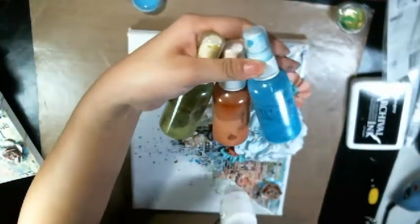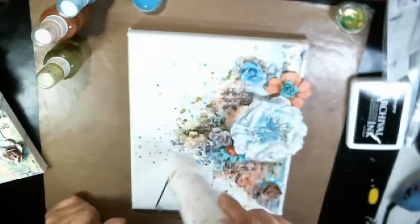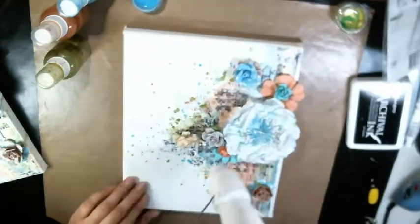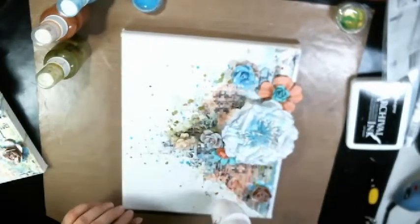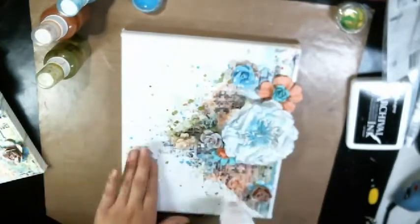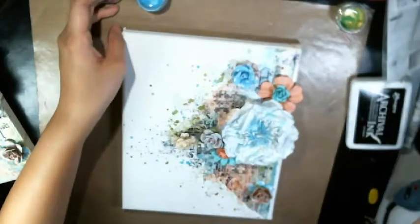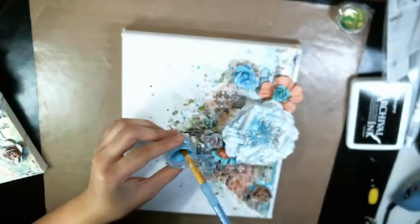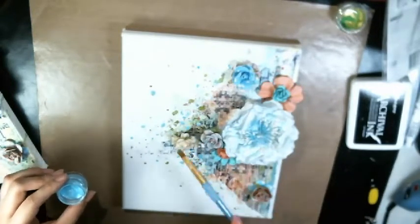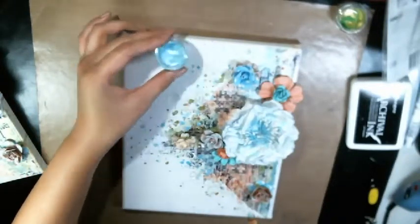I use Shimmerz things to do splatters. And if you're like me, who thinks more splatters more better, then you're going to do more splatters like I am doing right now. And this is going to be bigger splatters, because, you know, it's just Inklingz with a lot of water and paintbrush.